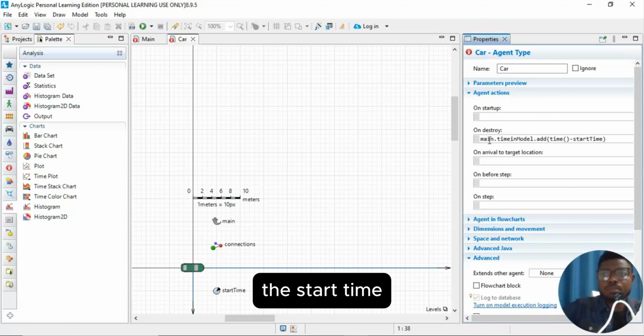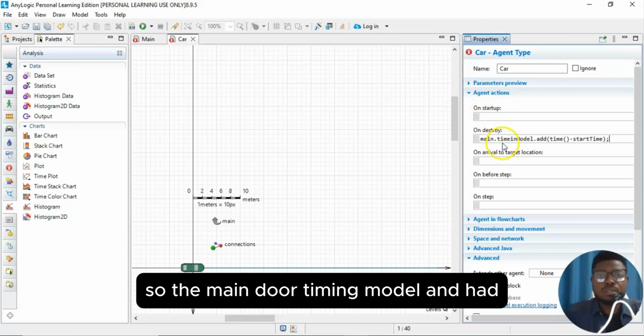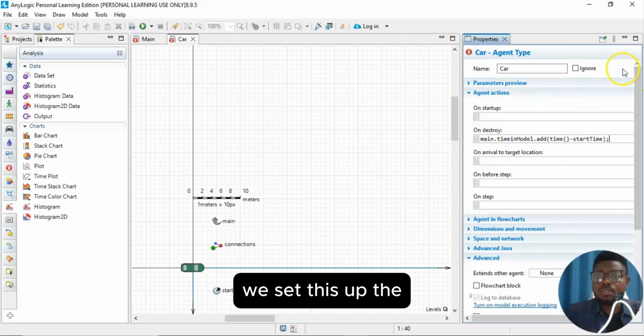So the main dot time in model, in hard, and the time minus start time. So we set this up.